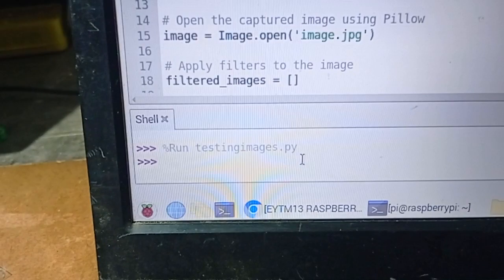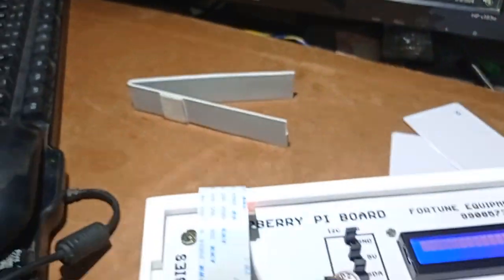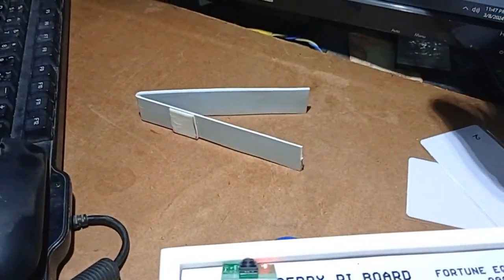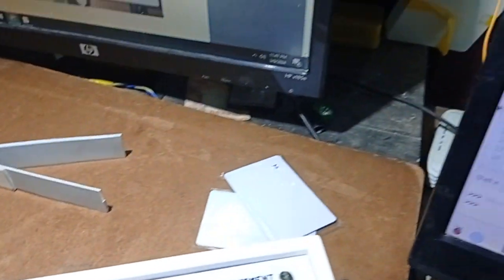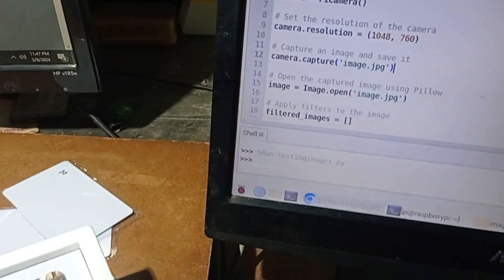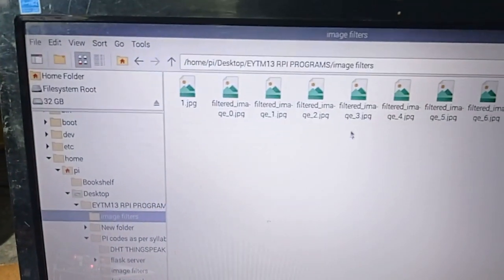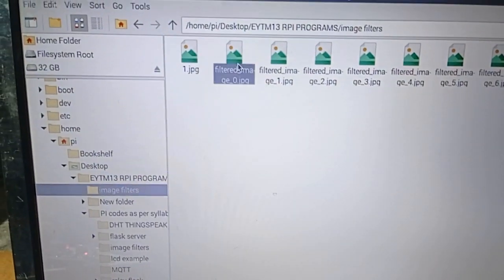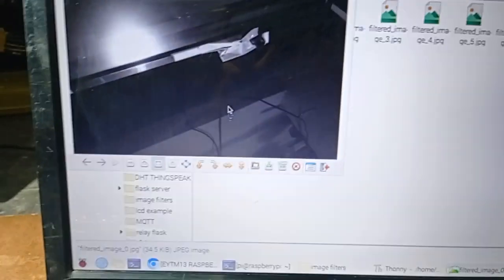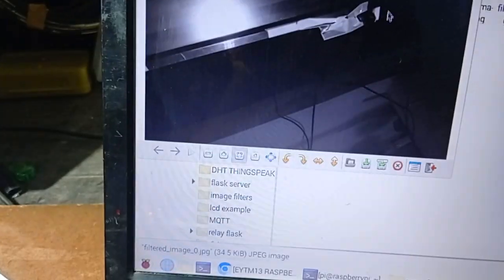So it has run. Remember, in front of this camera I haven't put anything apart from this computer monitor. So let us see what it is going to capture. As I already opened the file image filters, here I will see the filtered images of what the camera has captured. You can see the camera has captured the inverted monitor.